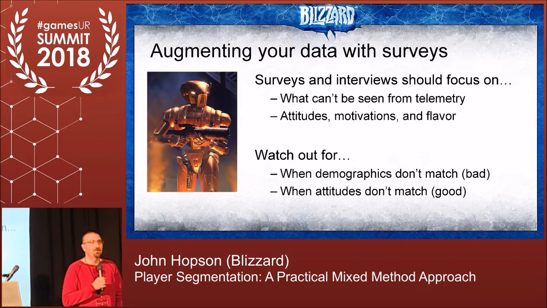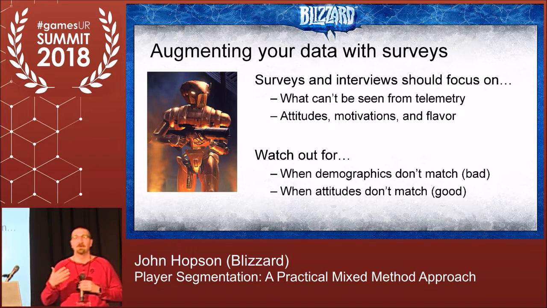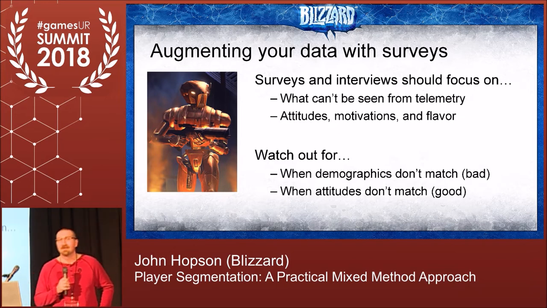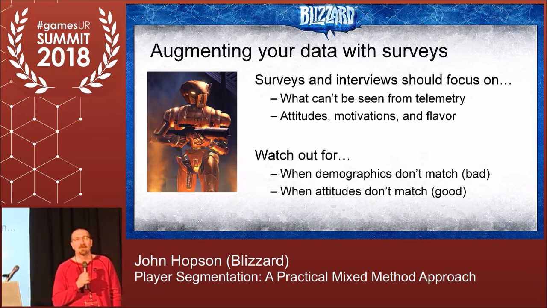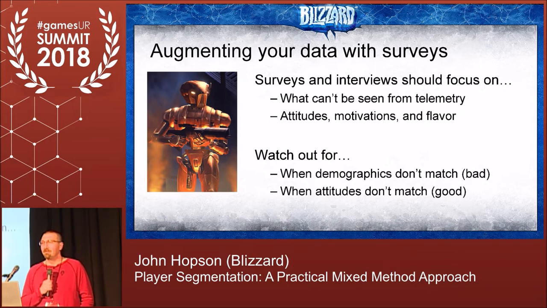Once you have your machine learning, you've segmented your population up into chunks, I then recommend doing a survey to find out all the things about your players that aren't in the database. And it should generally focus on everything that's not in the database. So everything that can't be seen from the top, things like attitudes, motivations, demographics, flavor. Flavor is important because, again, you are going to have to market these personas. You're going to have to convince designers to pay attention to them. And so having powerful quotes from your users, having interview videos, clips, pictures, being able to bring examples of each persona into the building and have them talk to your designers is going to help them have more impact.